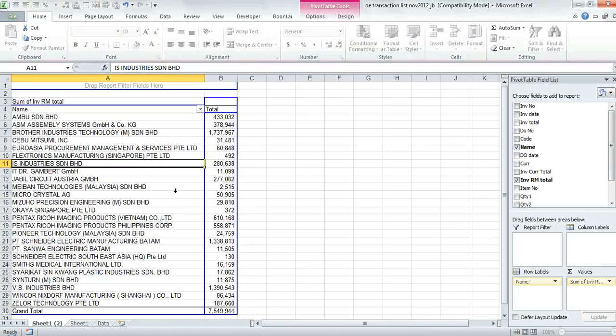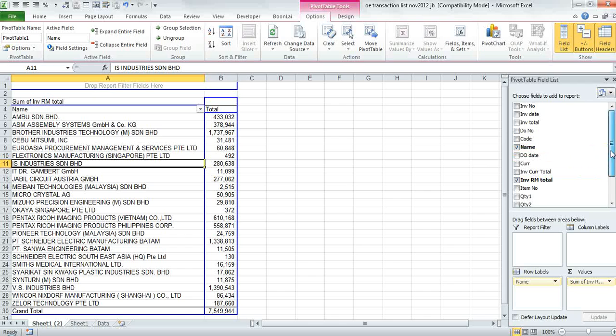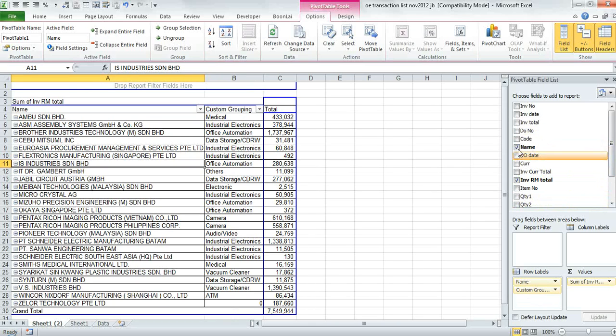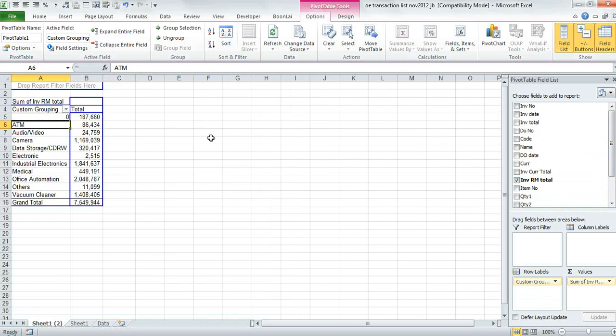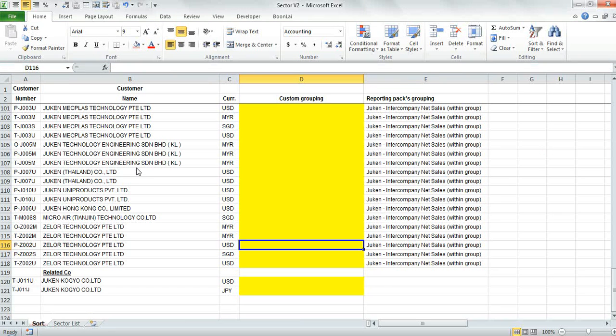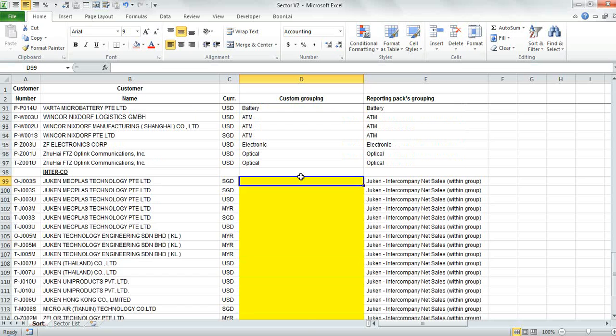And now what we want is sales by custom grouping. We have the grouping here. As you can see, the 0 here is the intercompany sales, because in the list here, for the intercompany we do not input the custom grouping yet.